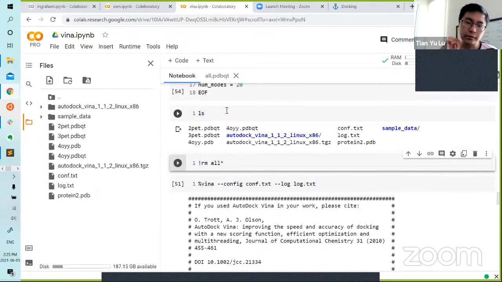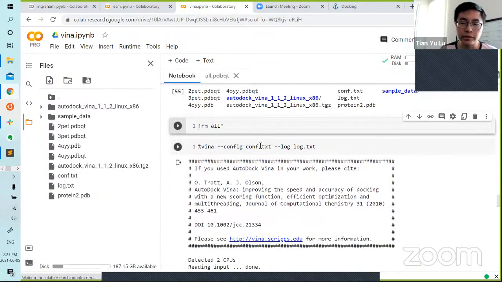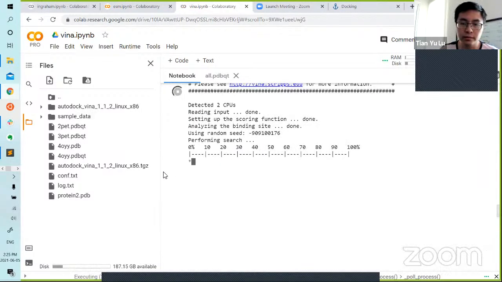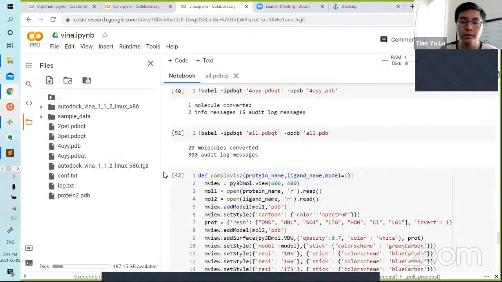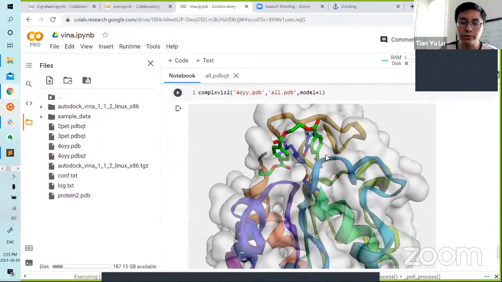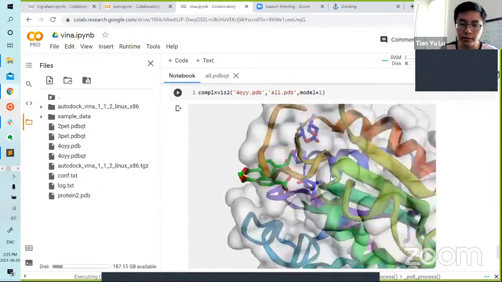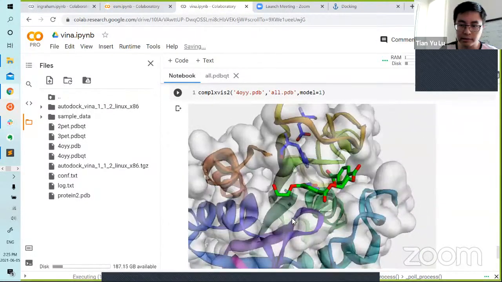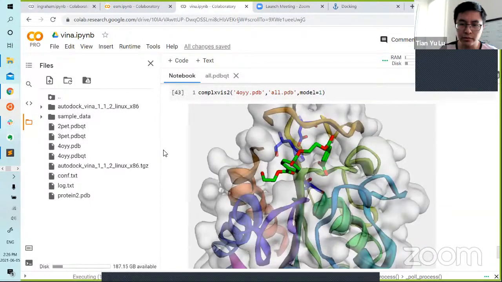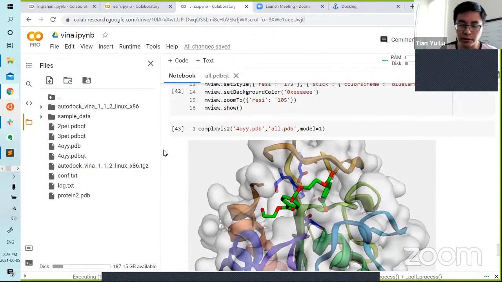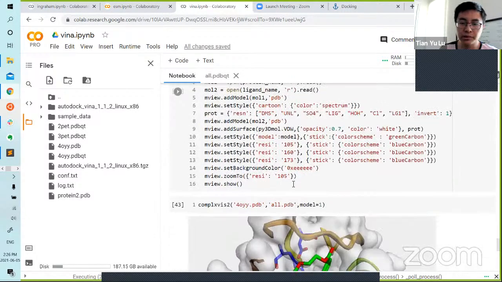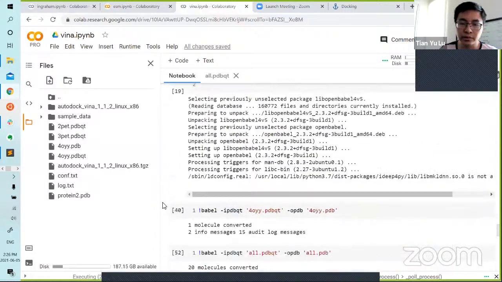See all the stuff in your current directory, and then you just start Autodock. This might take a bit longer than usual. The nice thing about Colab is you get to visualize these things on Colab itself, but I can't seem to find a good way to loop over these models with PyMol. All you can really do is pass it a parameter like that, but it's sort of a hassle.